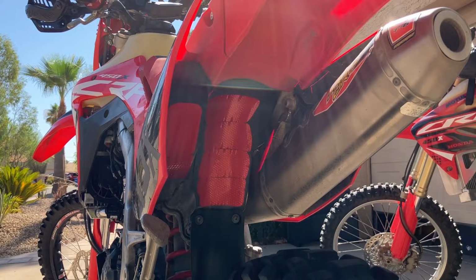Alright, on the bars, I like to run the aluminum buttons, start and stop. On here, there's a high-low switch, which is just for this cheapy light. There's a tether switch, just because this is kind of my loaner bike at this point. And it's a good thing to have. The vapor. I absolutely love the vapor because it has engine temp. So all these bikes have desert radiators and some of them have fans. We'll get into that, but the vapor is the only one that has the temperature on it.